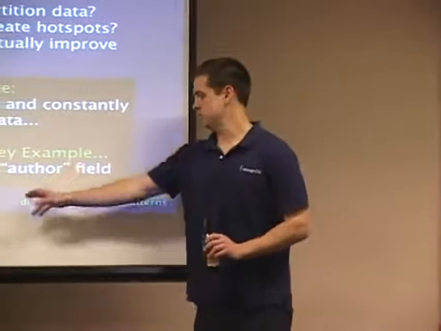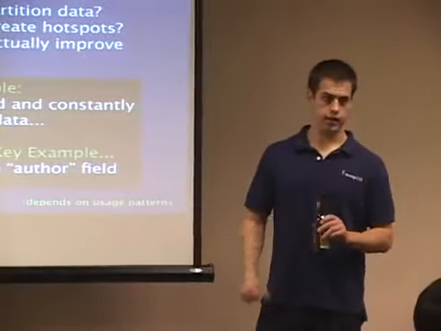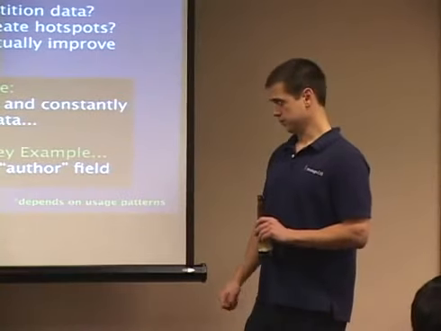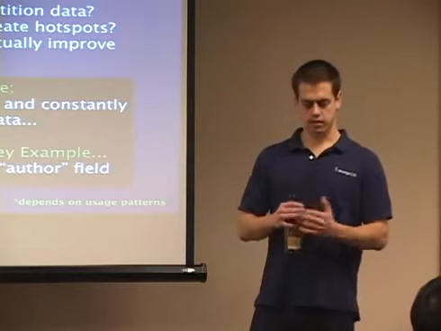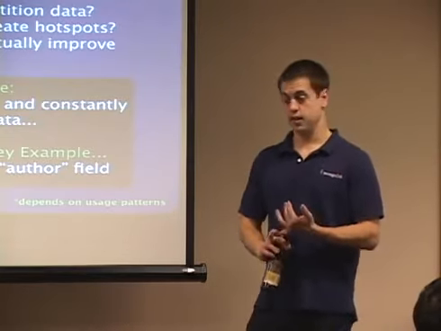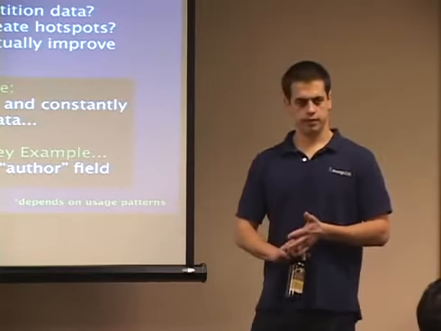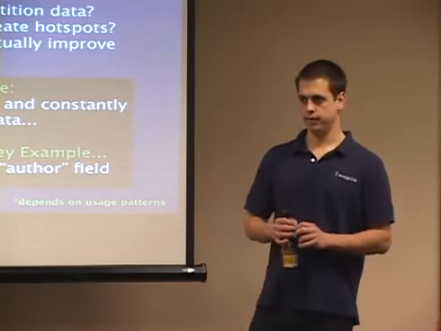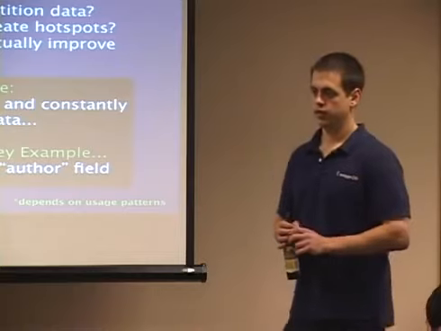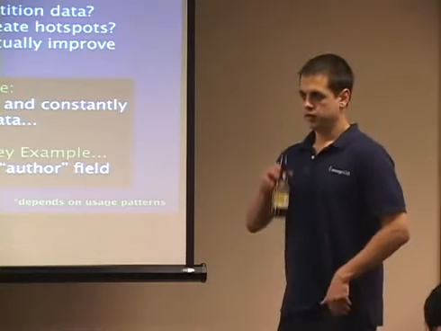So that's why I put a star here, because if you're not querying on John a lot, or on the author a lot, then maybe that's not a good shard. But the idea is, can we somehow do a combination of optimizing our reads to not talk to every shard, as well as giving distributed writes? Yeah. Off the top of your head, what is actually a good shard key for logging data?